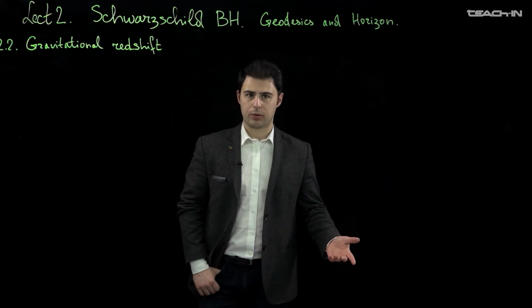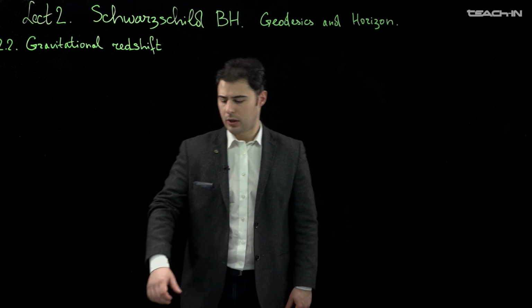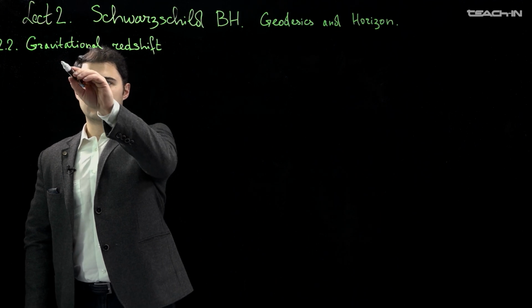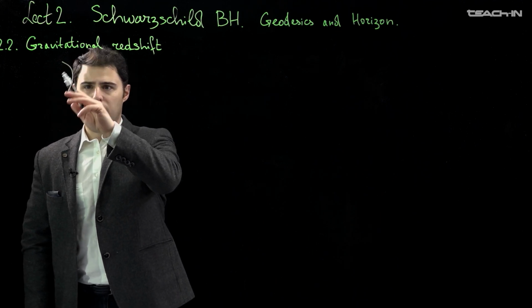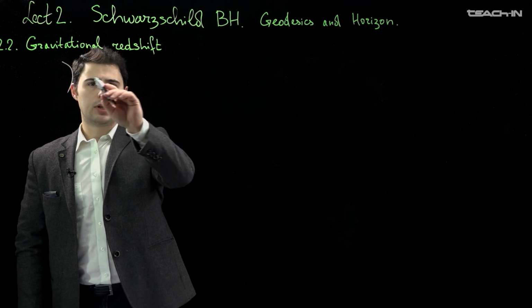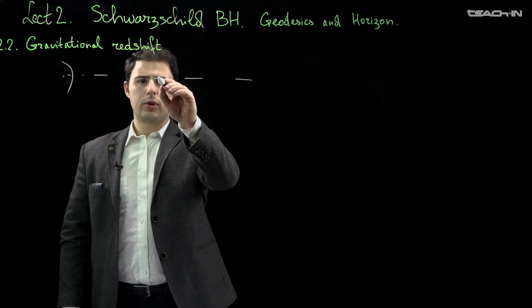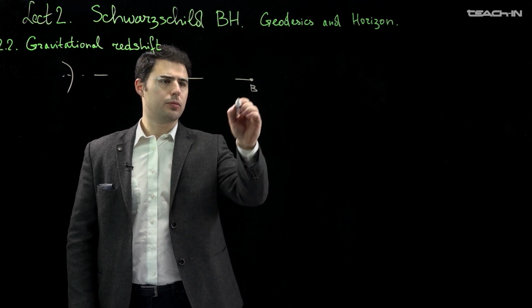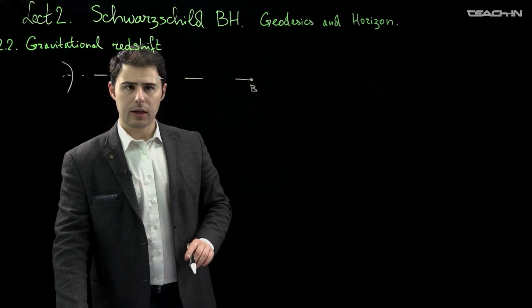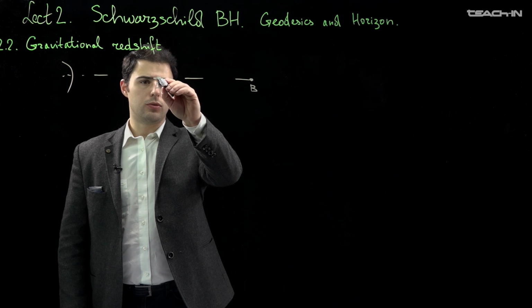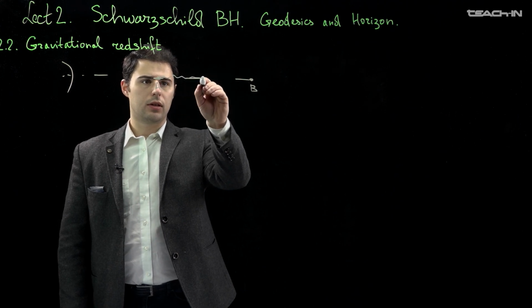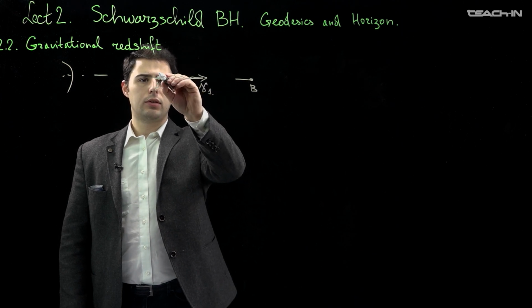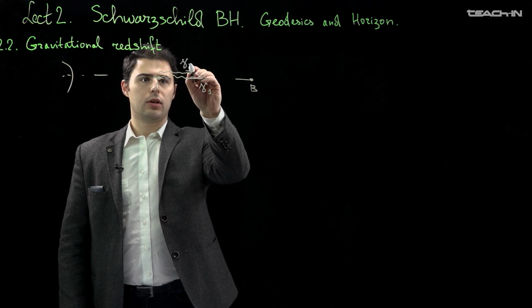Now let us study the redshift effect for the Schwarzschild solution. So, how do we do the setup? Assume we have some compact object, whether it's a black hole or a star, and we have two observers, A and B. Let the observer A emit two photons, one after another. Let it be gamma 1, and let it be gamma 2.